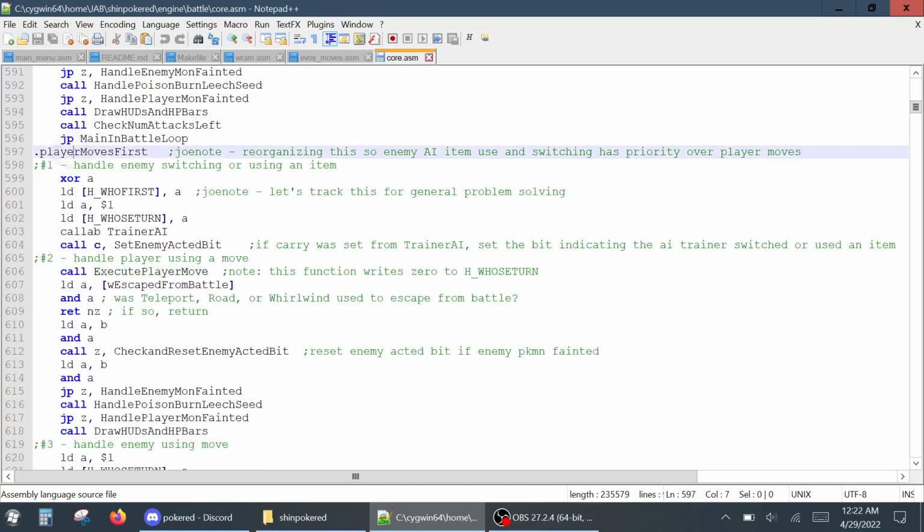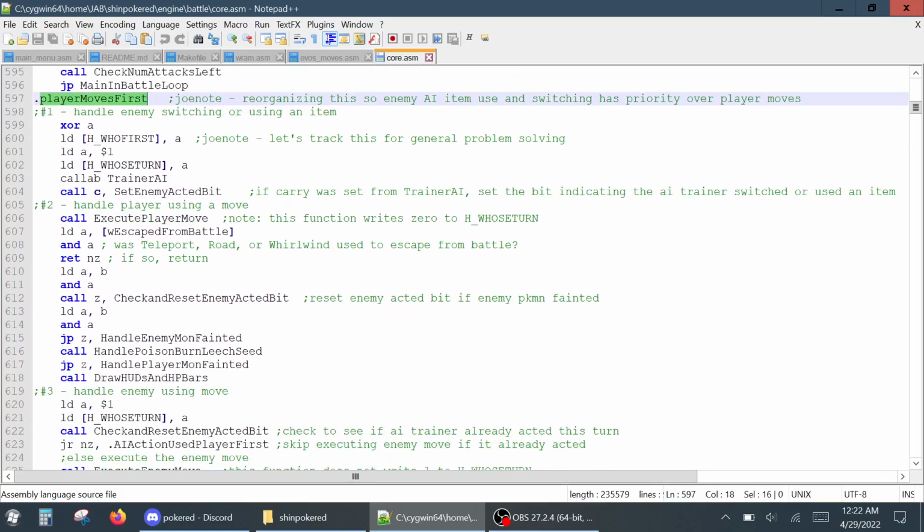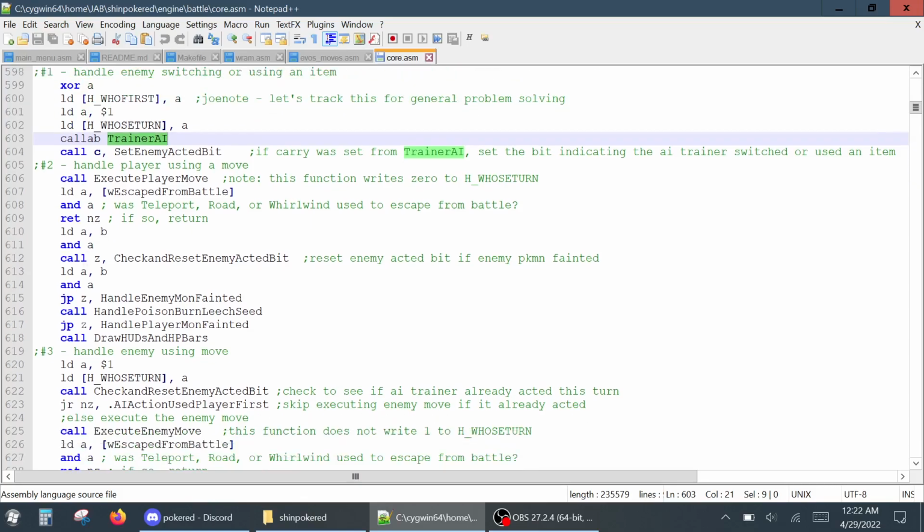What if the player moves first? Well, you still call the trainer AI. The enemy still has the opportunity to switch or use an item. I set an enemy acted bit right here to record that. That fixes an issue where in the original games, opponent trainers could use items in the wrong sequence.